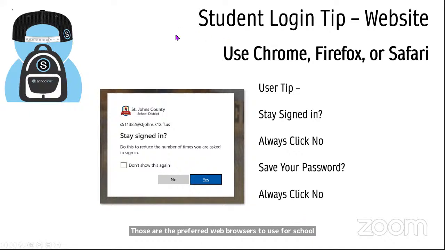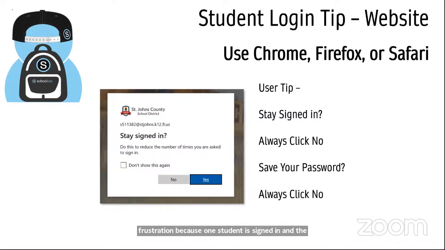Another tip, when your student logs in on a home computer, make sure when they see this message that asks them if they want to stay signed in, that they click no. This will help if you have other St. Johns County students in your home. This will stop their information from being stored in the browser so that you don't get any frustration because one student is signed in and the other is trying to sign in.